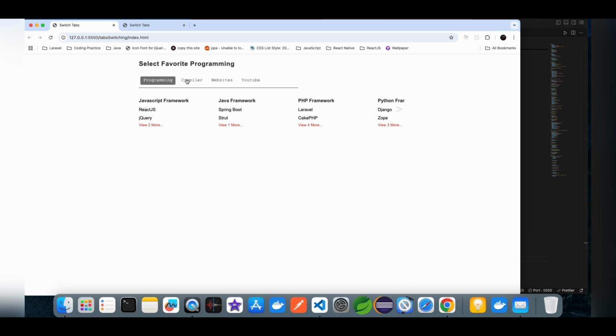Now you can check here, the bigger screen looks like this one, and the smaller one you can check here.